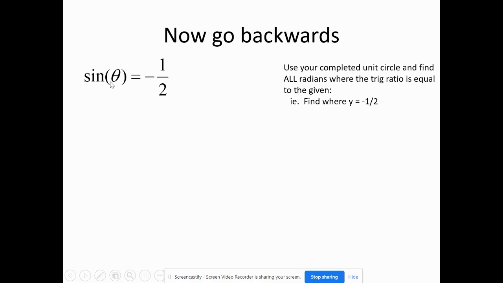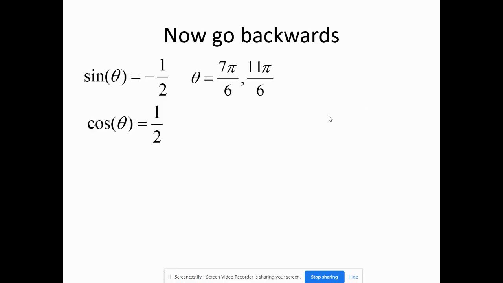So for this problem, sine is y. Find every point on your unit circle where y is 1/2. Sorry, -1/2. So there could be more than one. Check every label on your unit circle and give me the theta where y is -1/2. There's two of them. Theta equals 7 pi over 6 should have a y of negative 1/2, and theta equals 11 pi over 6 should have a y value of negative 1/2. So again, no work, just look at your unit circle.